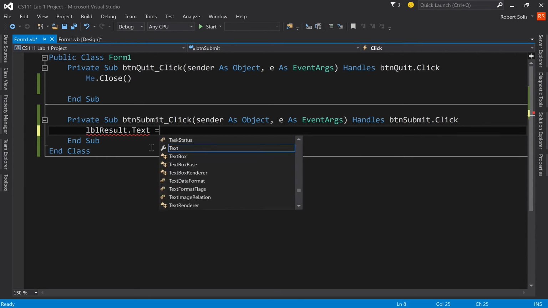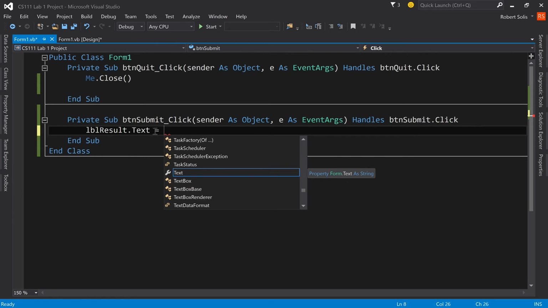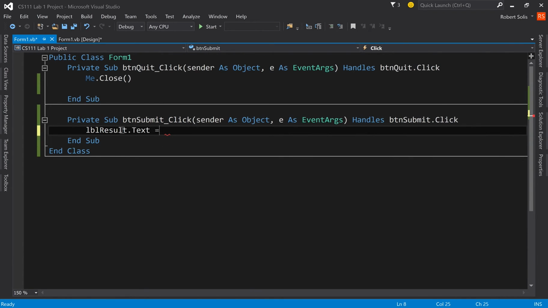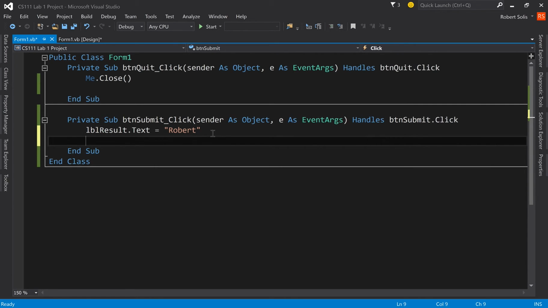All right, now this is not the equal symbol. We call this the assignment operator. Everything that's over here on the right-hand side is about to be moved to the left-hand side of the assignment operator, which is into the label. In other words, we are reading this from right to left. For example, if I put the word Robert, okay, now this is not correct code. I'm just doing this to teach you, to give you an introduction to the label.